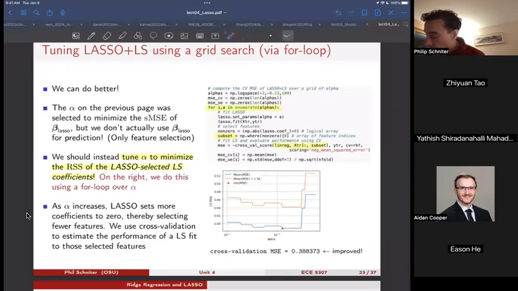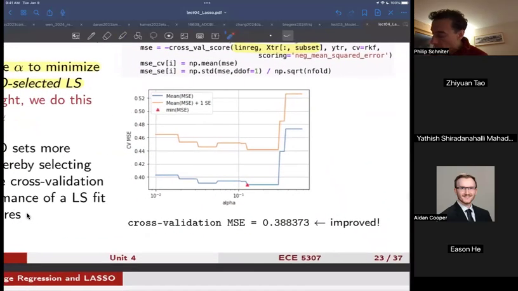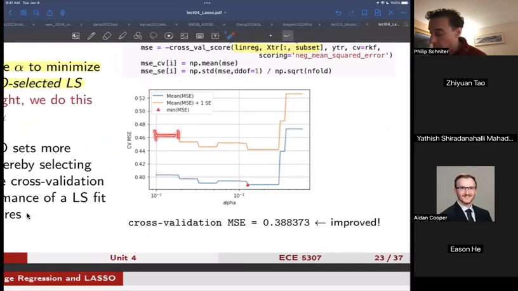And here is the coefficient path as a function of alpha. Actually, not the coefficient path, the cross-validation mean squared error. And you can see it's sort of stepwise. This is because, if you remember, for all those different values of alpha in this range, it was always using exactly the same subset of non-zero coefficients. And at this value of alpha, all of a sudden, one of them turned off, and it was a different subset. And then here, another one of them turned off, and so on. So that's why it has this stair-step look to it.